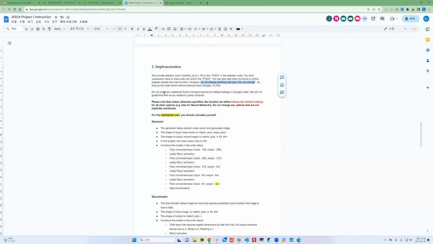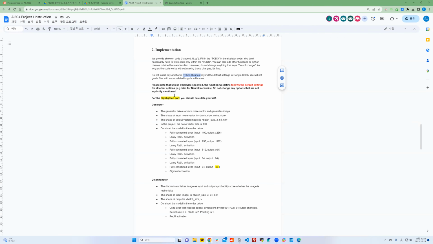It's also very important that you should not install any additional libraries beyond what we have imported for you. If you upgraded or imported additional libraries that we did not define and an error comes out, we will not grade it.